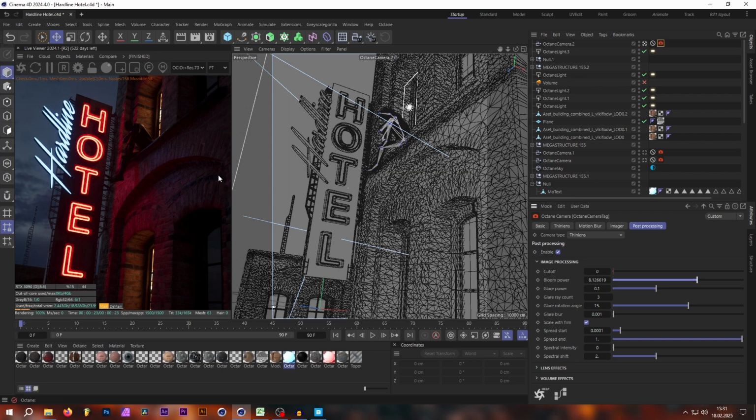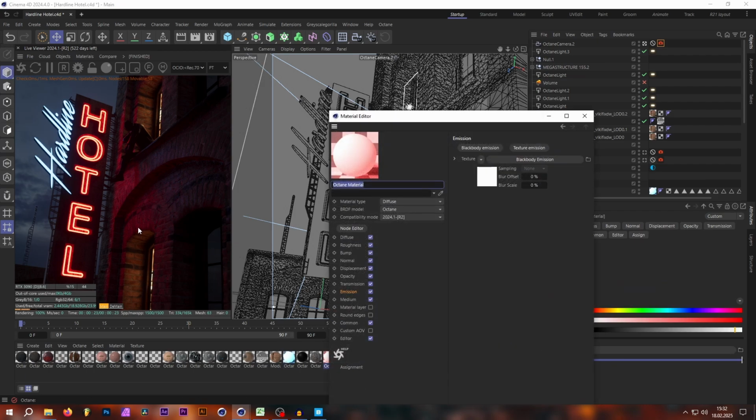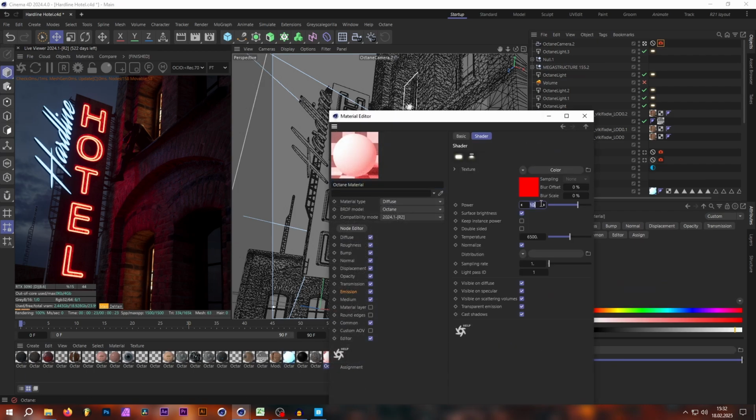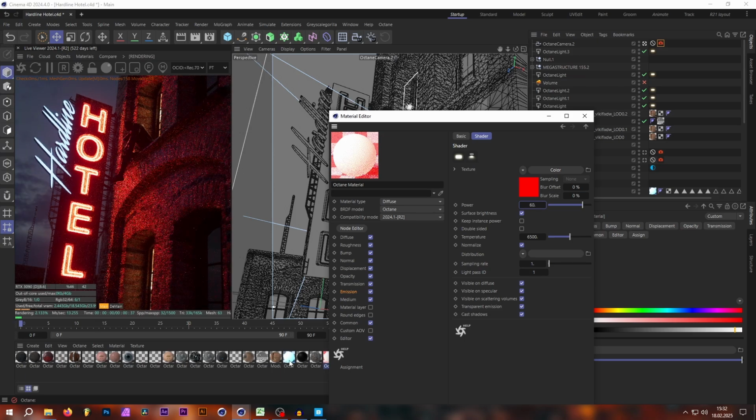You can use passive lights or invisible lights to fake that look, but make sure that the lighting in your scene, like the neon sign here for example, or the windows here, can make a bright enough light to light your scene in nice ambience. So let's do that right now. Let's increase the hotel sign to something a lot higher, maybe like 60. As well as the blue heartline sign as well, for example, let's go with like 40.